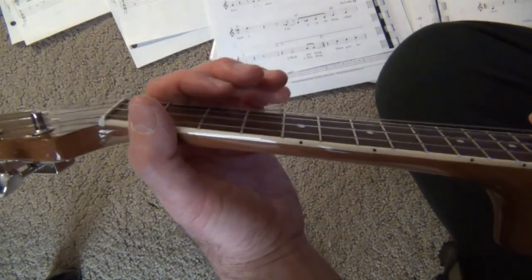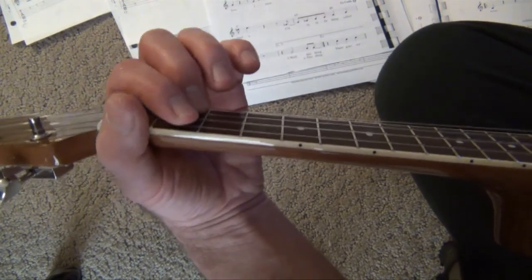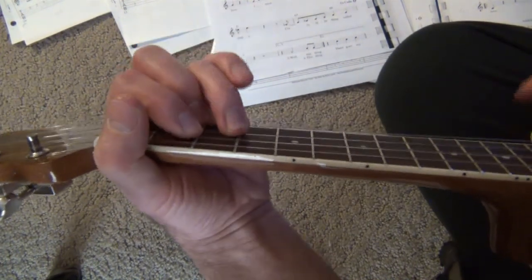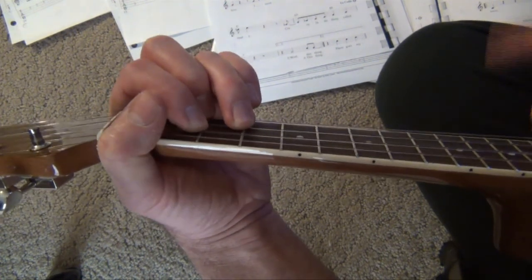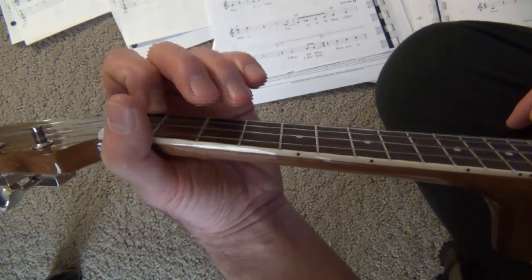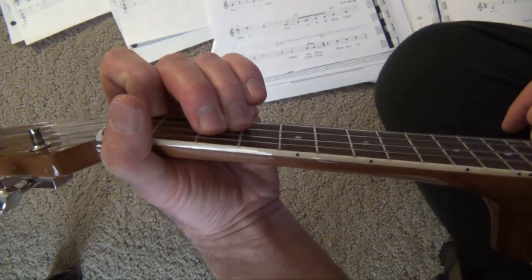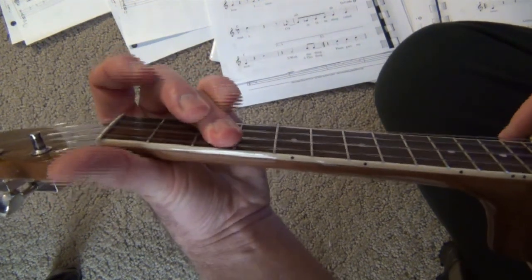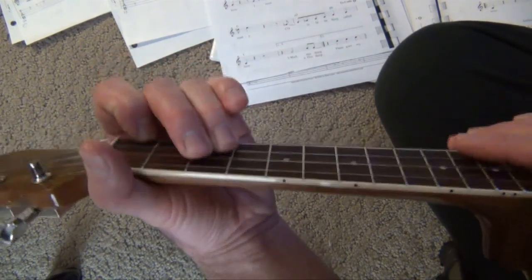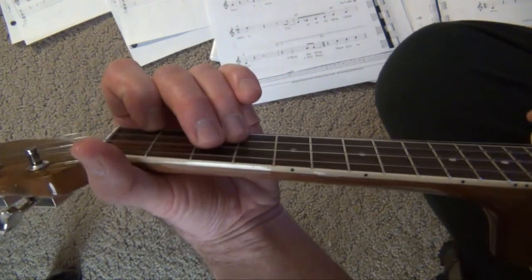Okay, so it's over hot. She gives me hot and cold fever. Those chords are right, D7 and G. But over leaves, there should be an E flat chord. She leaves me, or she leaves me in a. She leaves me in a. So there's your E flat.